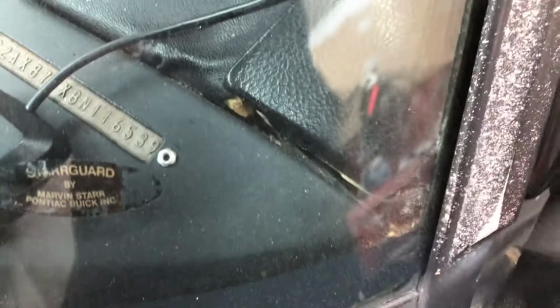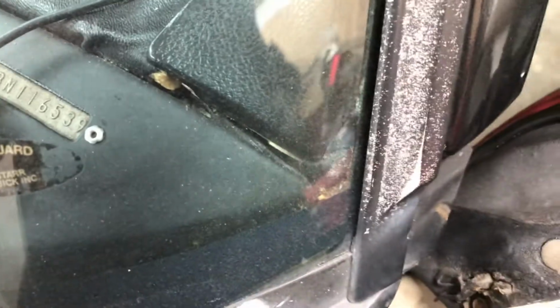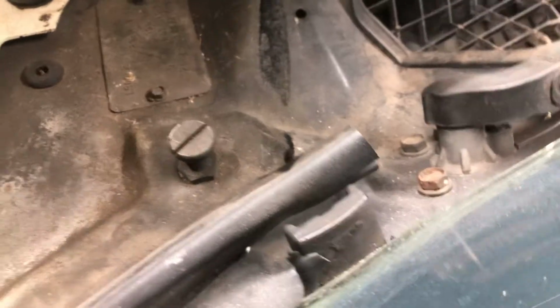But other than that, there may be a little plastic clip that's supposed to go in there, or a spacer that's missing. But there's absolutely no rust, no repair work done to it. And even inside underneath the hood over here, they're prone to rust out right inside there. This thing is nice and clean.